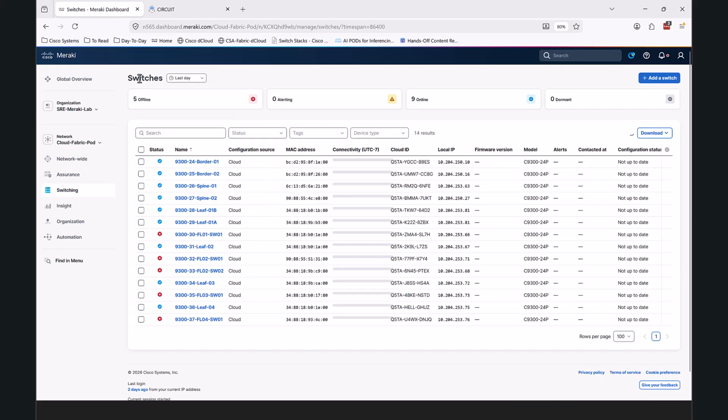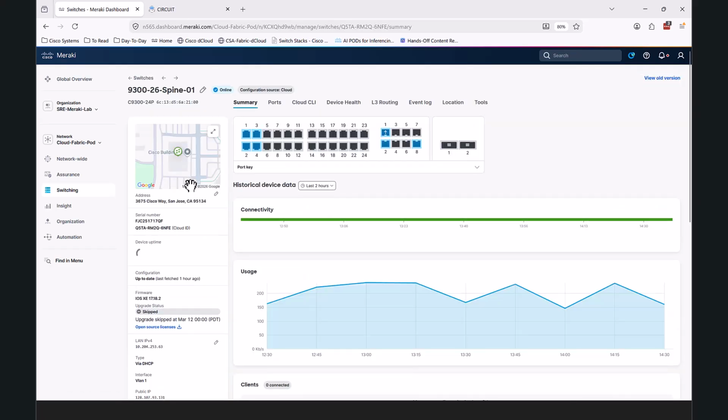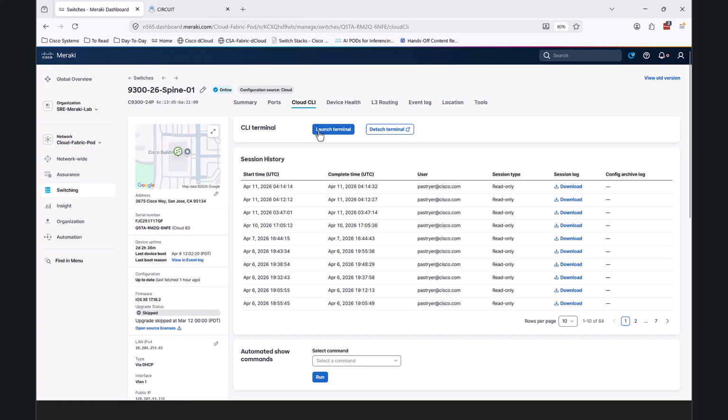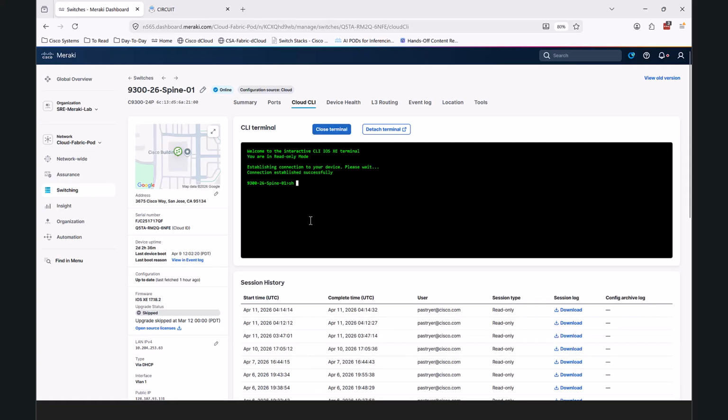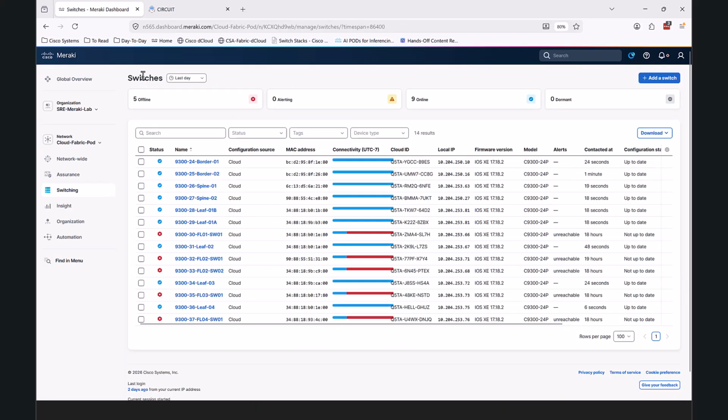Let's click the switches breadcrumbs and go back to the list, and let's go to Spine 1 and do some investigation before we start moving forward. We want to see where that UAC port is on Spine 1 before we go to border 2 and configure it and start changing over to layer 3. So going to Spine 1, we're going to go to Cloud CLI, go into Terminal, and do a show UAC uplink. We should see this going out T111, which is northbound to border 1, which it is. So now we are good to go. We know where the UAC is, and when we're done with this, it's going to go out to border 2. But for now, we're going to have it go to border 1 and keep it there for the few seconds.